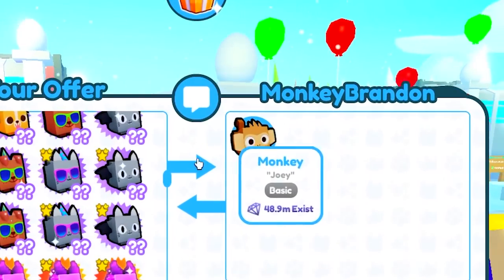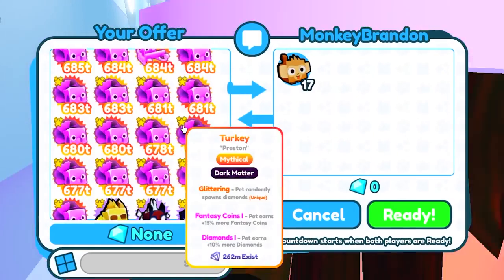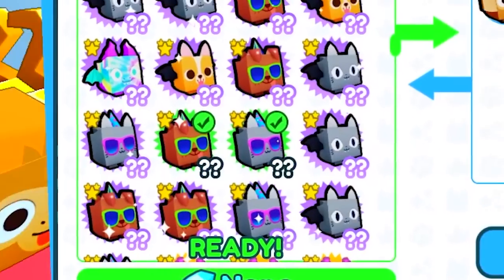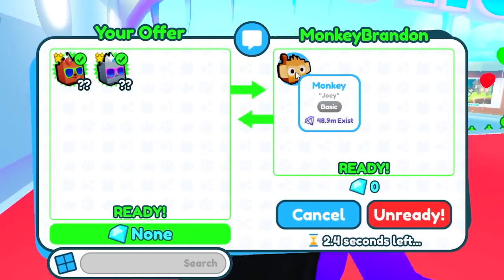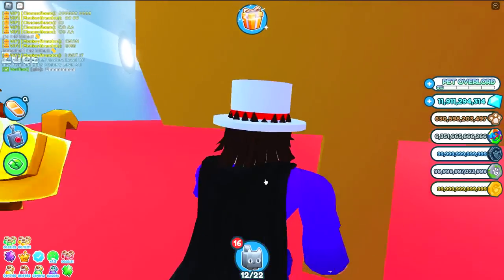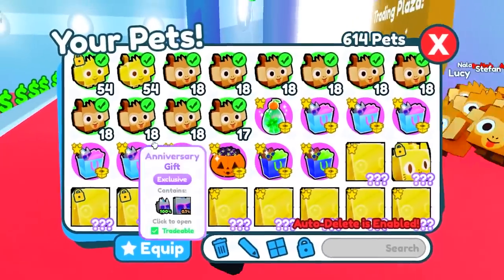Oh, the monkey pet, bro. You know what, bro? The monkey pet's worth a lot, so we're going to give him an exclusive pet. Two exclusive pets. Ready up. There we go. Wah, wah. Look at this. He literally gave me the monkey pet. Wah, wah, wah. It's like W. I mean, he's kind of under. I mean, he's kind of over though. And I'm under because the monkey pet's worth a lot.